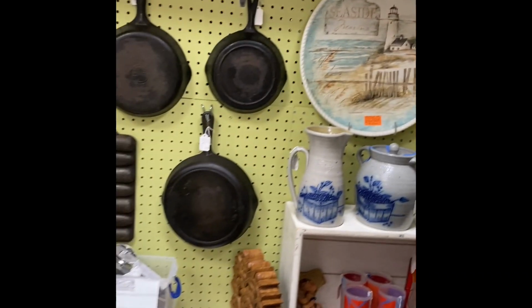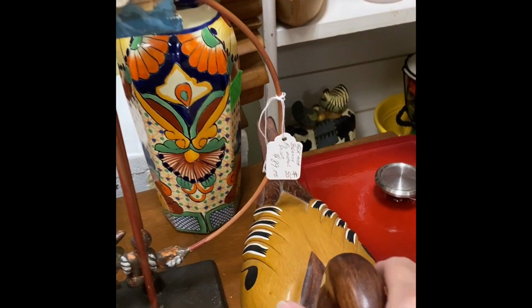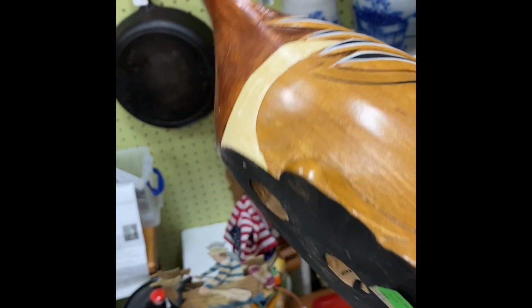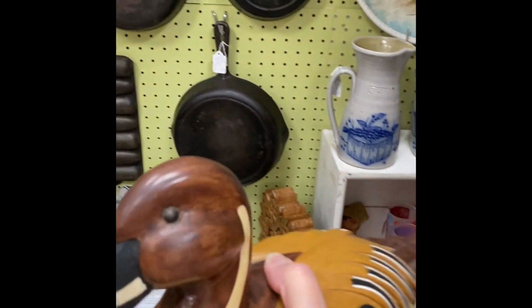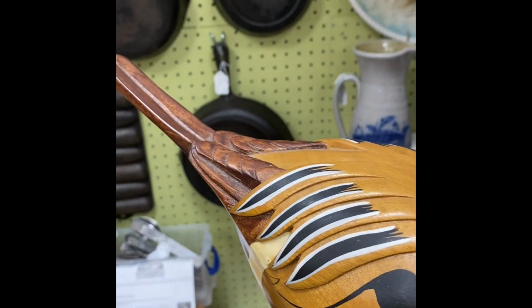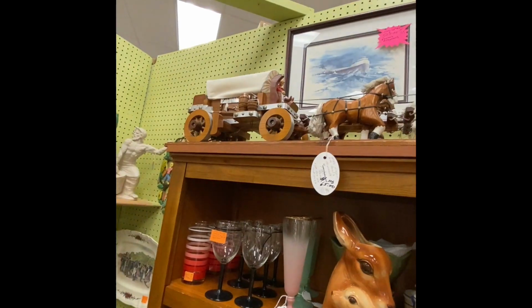And then there's this cute little item. I might have to go back for this guy. I really like the ducks and the decoys. I just use them for decor, but he was really well made and in great condition. I covered his head there, but you'll see him in a minute. He's just got the greatest colors, and he's pretty big, and he was in great condition. There he is. Hello, Mr. Ducky. So if you are a collector of duck decoys, or you just want to have one for some decor, hunting, fishing, he is sitting in Mary's booth waiting for you.